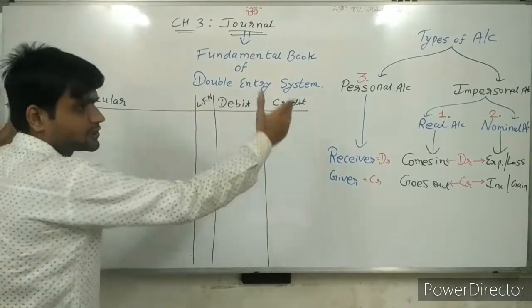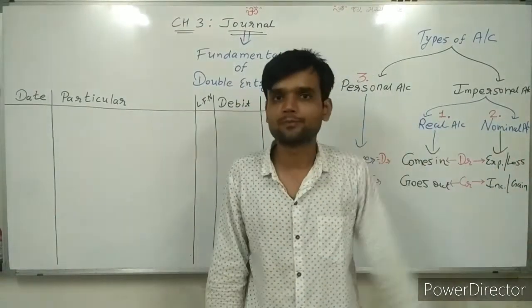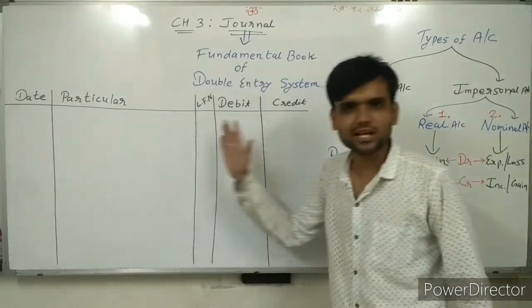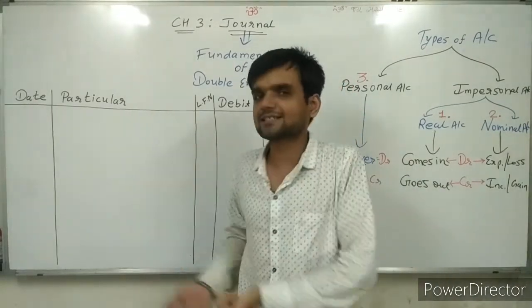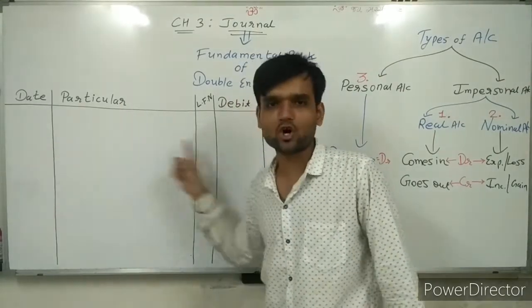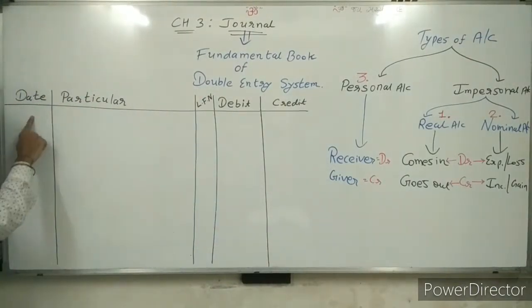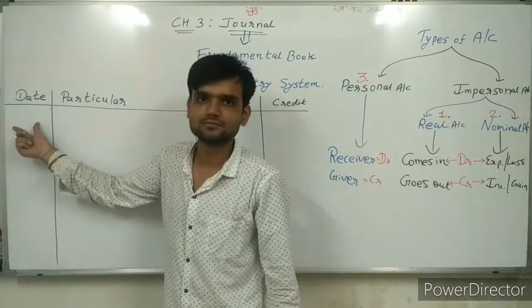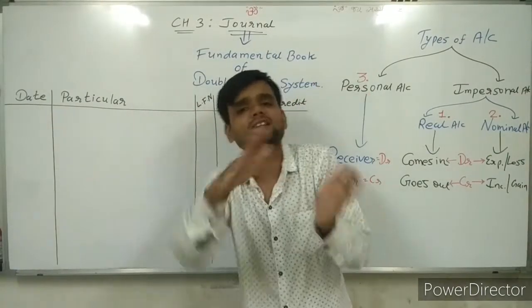Now, in the general book, this is the format which is maintained to write journal entries, and these rules are followed. Now sir, what is this? First of all, we are understanding the format of journal entry. I am explaining this format only once. From the next lectures, I will never explain the format of journal entry again. Going ahead, in this format, the first column is made for date. On which date the transaction was done, that date is written. Then in the particulars column, we write the journal entry, meaning first debit, then credit.